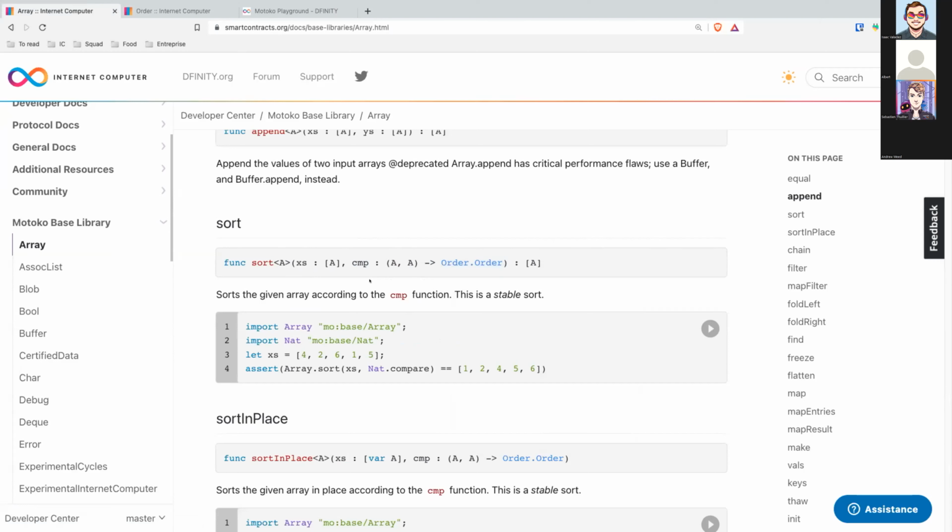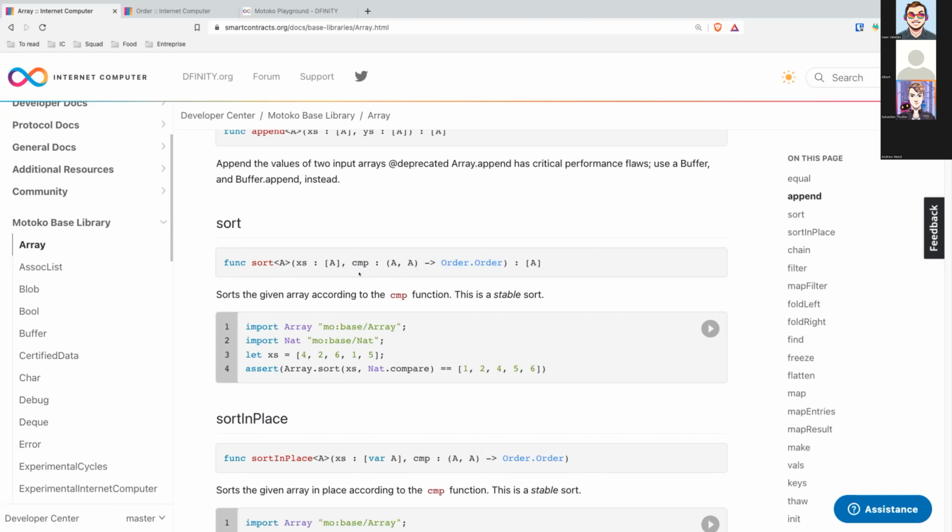With Nat it's quite obvious that you want 5 to be higher than 3, but what is really cool with this function is that you can, for example, sort different people based on whatever function you want. Let's say you have profiles of people and you have the number of posts, the number of likes, the number of whatever, a lot of parameters, and you want to compare those people.